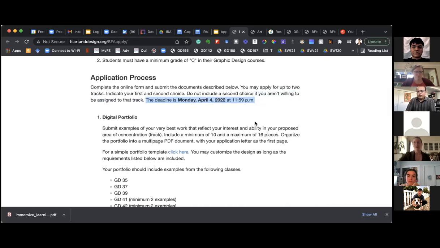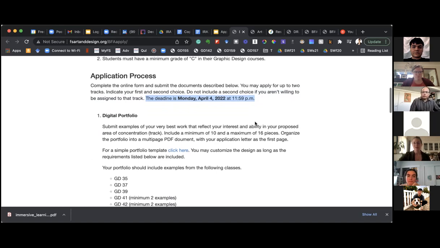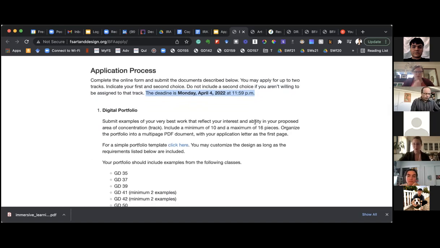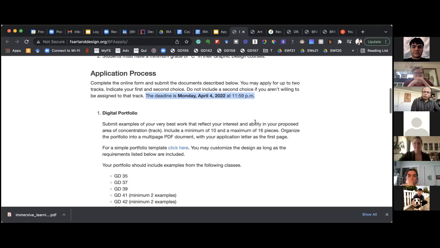When you apply, you're asked for a first and second choice. If you have your heart 100% set on one track, then don't put a second choice, okay? If you put a second choice, that means you are just as willing to participate in that track as your first choice, okay? Sometimes when we go through as a faculty and look at the work, we may feel that a student is better fitted for a different track. And then we will talk to you individually about some of the pros of maybe going to a different track than you initially were interested in.